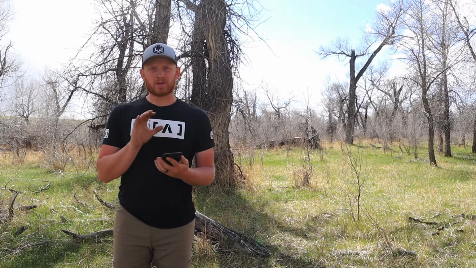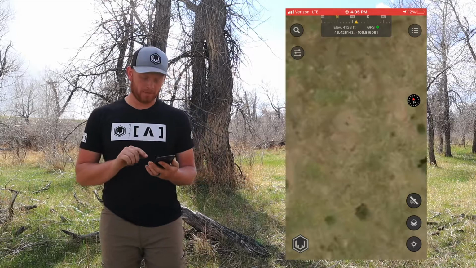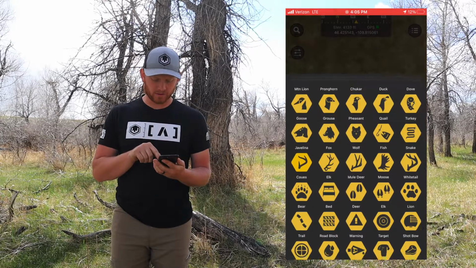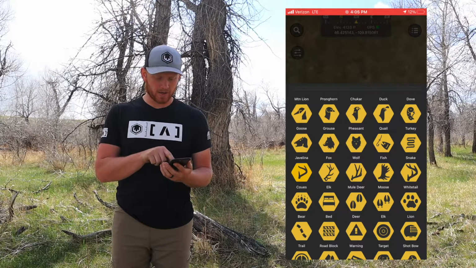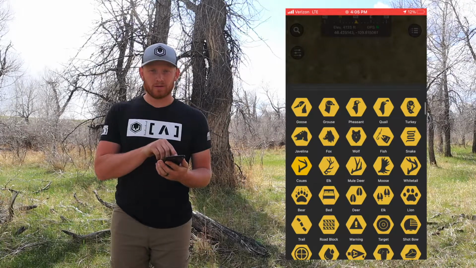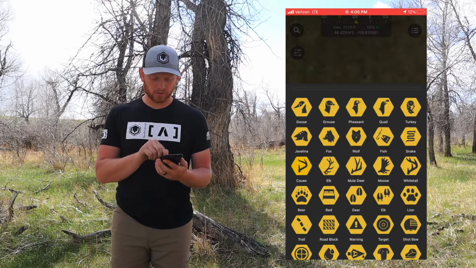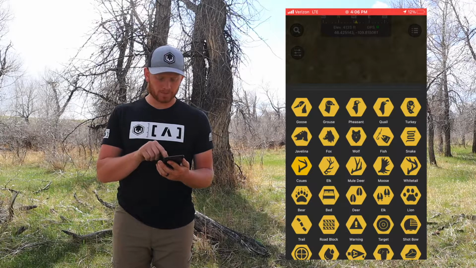Okay, so let's get started. One of my favorite new features of the app is the shed hunting panel. Let's say I'm in New Mexico and I find an elk horn right here in this field. I'm going to set a pin and it brings up my options. And if you look right here, there is what we call the shed hunting panel. Coues deer, elk, mule deer, moose, and whitetail. So I'm going to say I found an elk, okay? So I'm going to select elk.